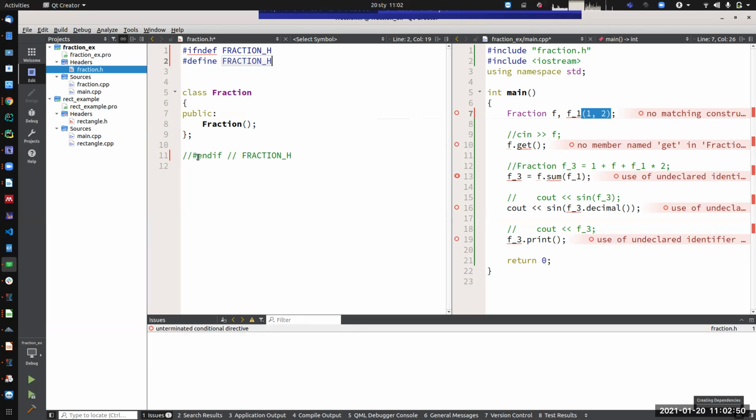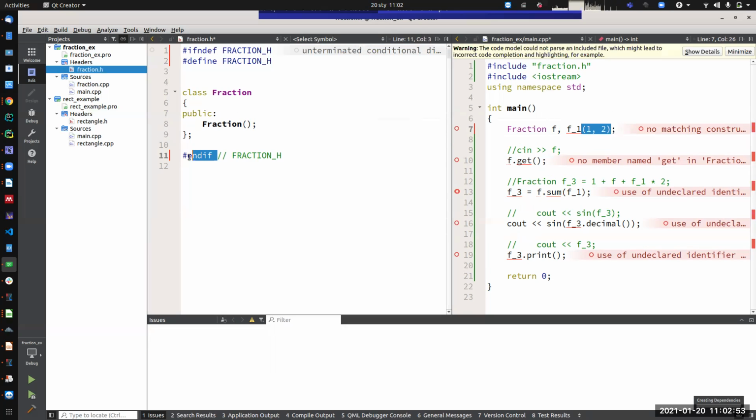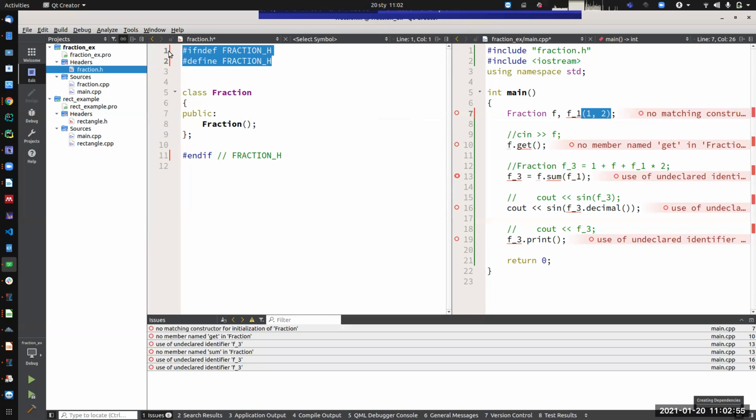Usually in GCC, a construction like this is used. Pragma once is also allowed. There are no differences, but here by default the creator uses if not defined, define.